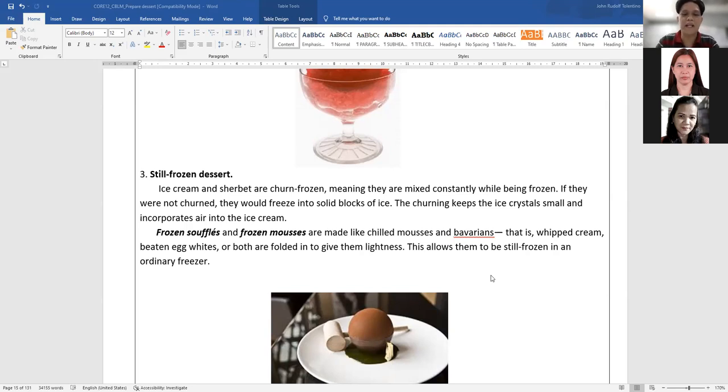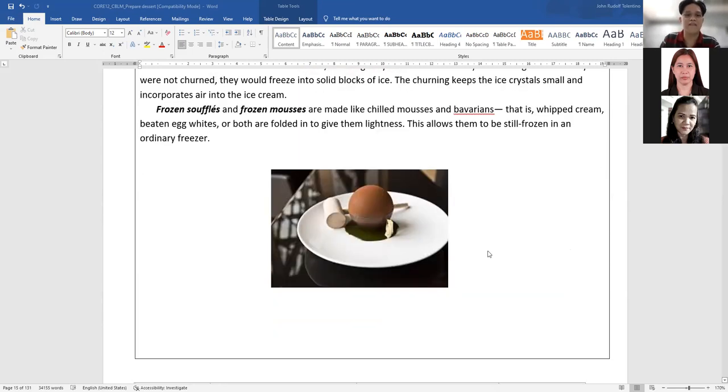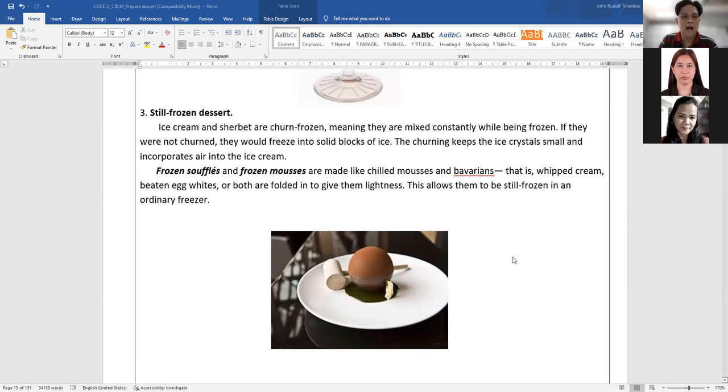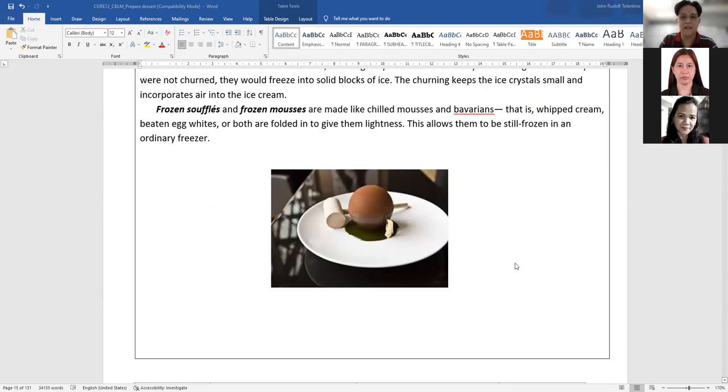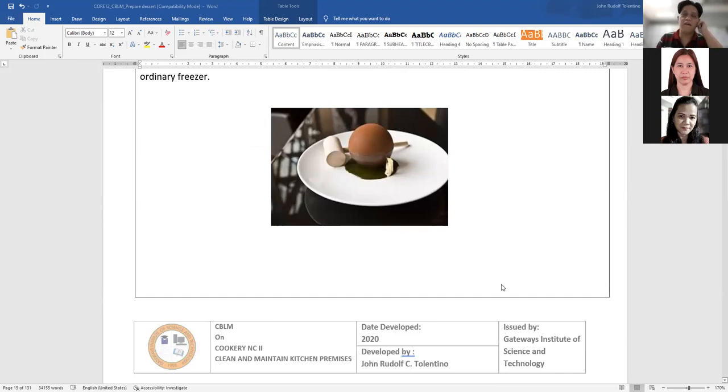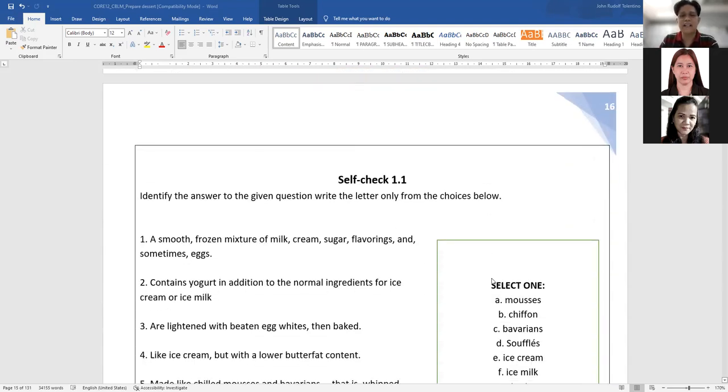Ito yung gumagamit tayo ng iba't ibang mga molder, para ma-perform natin yung ating dessert. So kasi in the picture, it is not just a round. So gumamit tayo ng molde for that. And then sa loob niyan, meron siyang fillings. Either pwede yung maging cream or kaya ice cream or kaya mousse ang nasa gitna ng sphere na yan. And nakikita niyo sa picture. So frozen dessert is a combination of ice cream or sorbet, a kind of dessert.